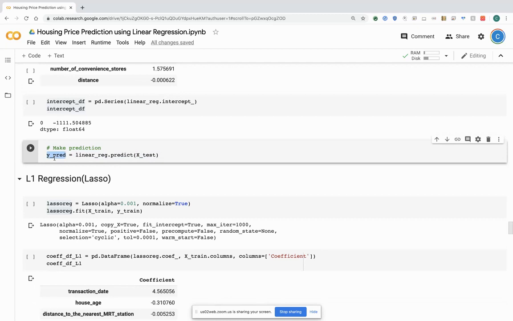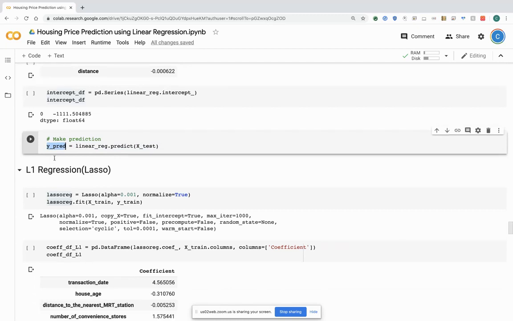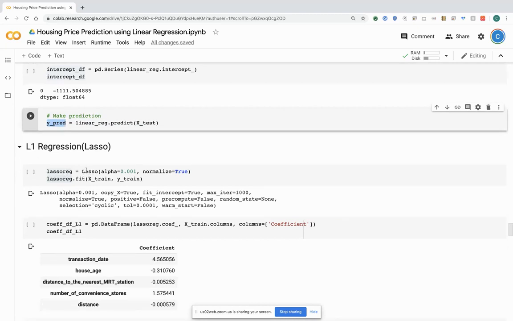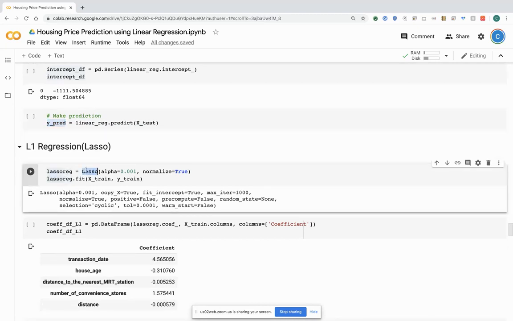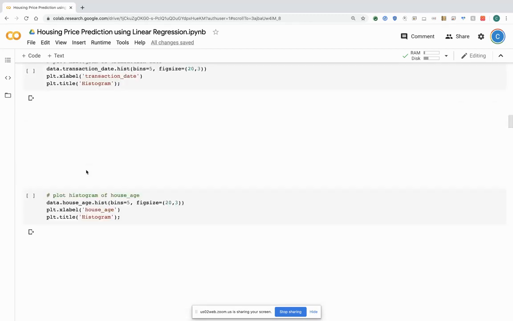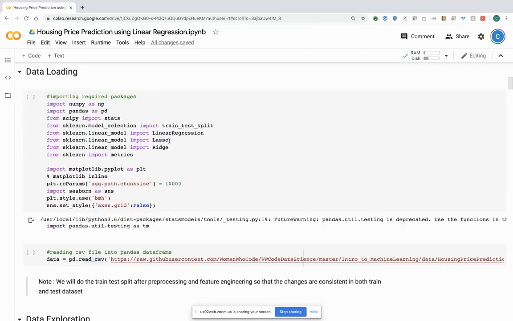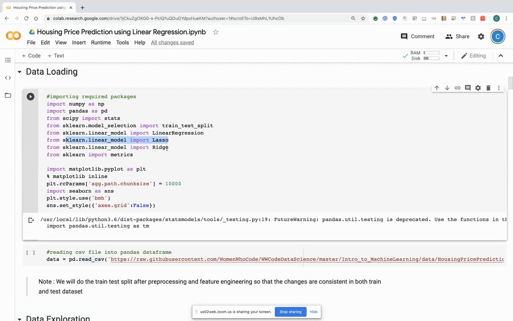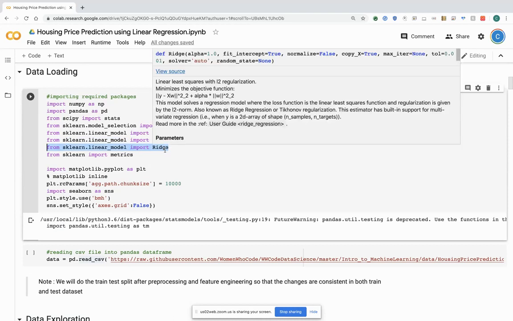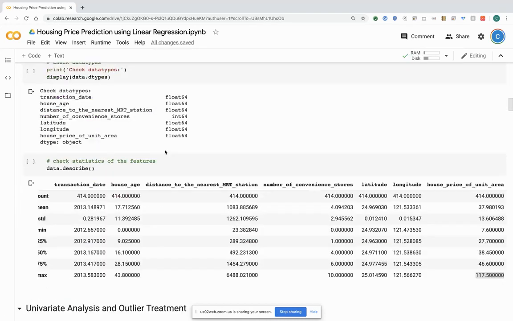Moving ahead, next, we also want to do regularization on the data set. And for that, we have this Lasso inbuilt library provided in Scikit. You can import this via linear model Lasso. And similarly, this is for L1, and linear model Ridge is for L2 regularization.